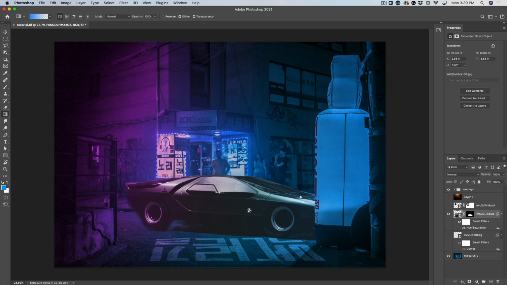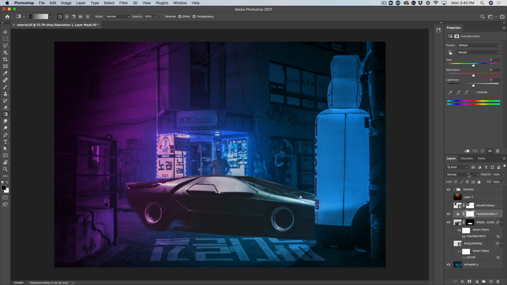Before we do anything, I want to reduce the saturation that already exists. So with that layer selected, choose the adjustments, and then let's just choose hue saturation and pull the saturation back a little bit. We're not going to take it all the way back, but just a little bit. And that's reducing the overall saturation in the image. Now, if we just want to affect the car, you'll see there's this little icon there. Just click on that, and now it's only going to affect the car and not all the layers underneath.